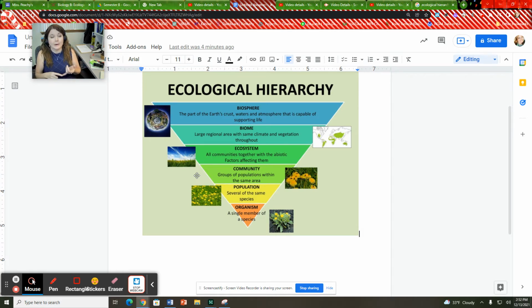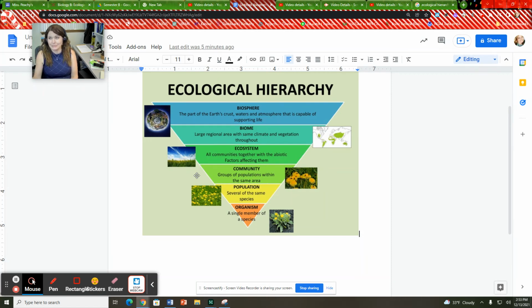Then we have individual organisms that make up the ecosystem as well. Chucky the squirrel, that guy, he's one individual. He's one gray squirrel. He lives in the ecosystem. Maybe he's been tagged at some point. They probably put a little ear tag on him that says Chucky, though more often it's some sort of number. But that's a specific organism that is a member of the population, which is part of a community, which is part of a larger ecosystem, and that ecosystem is a type of biome, and it's all found on the earth somewhere in this living part we call the biosphere.